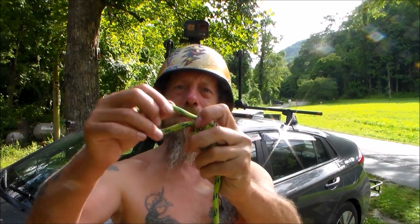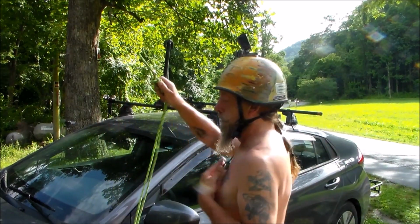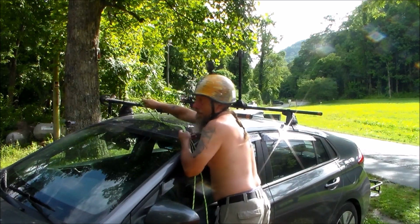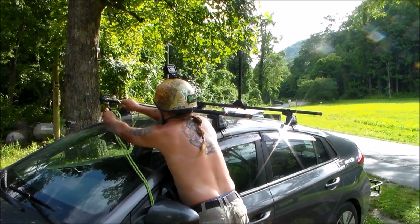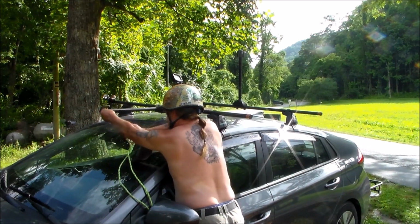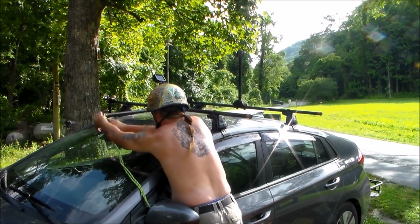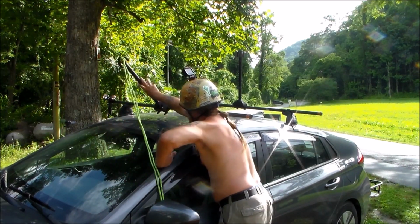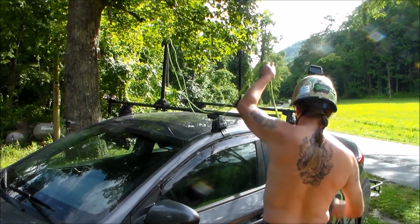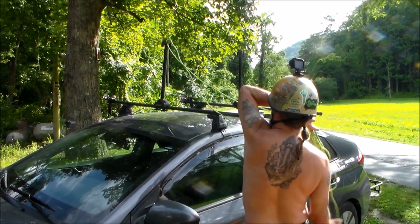So adjust the loop, get it pretty big, and now we're going to attach this to the front stacker. Bend downwards a little closer so I can reach it. Slide up on top. Pull this piece through to get it nice and snug. Tighten that up so it doesn't loosen up as easy. Once you've done that, you can toss both lines across the car out of the way so you load your kayaks once you get the other rope installed.